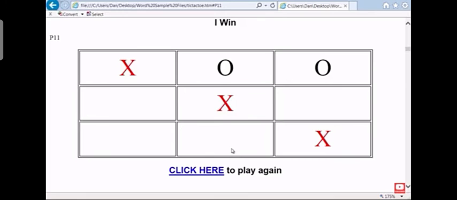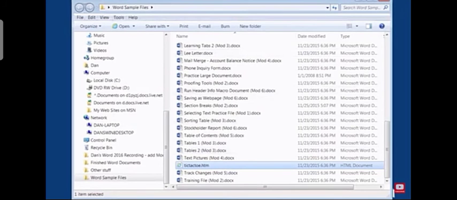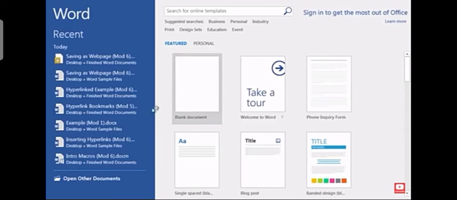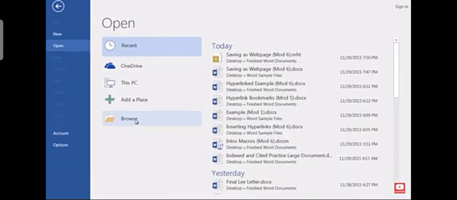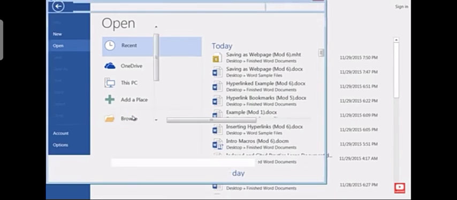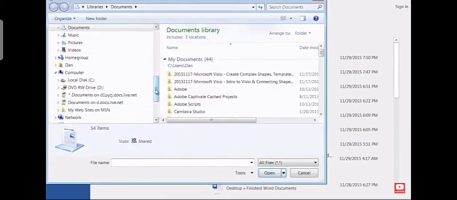And then when you come back, we'll take a look at it in Word and see how it was sort of created. All right, so I'm going to close it in my Internet Explorer browser. Then I'm going to go back and start Word, and I'm going to tell it to open that tic-tac-toe file. And you should do the same. So now that you played a little bit of tic-tac-toe in the web page, let's go open that thing as a Word document, and we'll see the structure behind it.